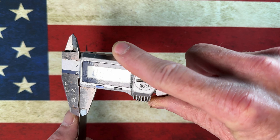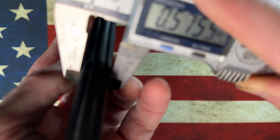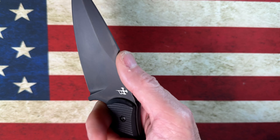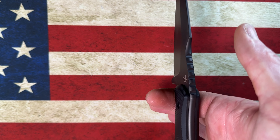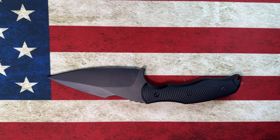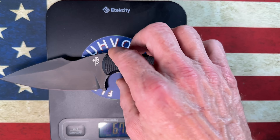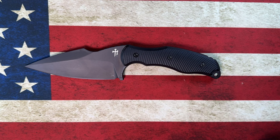It's thick behind the edge but you saw how slicey it is. The handle, even though it feels thin, measures 0.57 inches — I would have gambled it was less than half an inch. Maybe it's the height or the balance of the knife. This knife balances right behind the finger choil, so it's got great balance — very well designed and well thought out. The weight is a substantial 6.7 ounces, which should come as no surprise since it's a full chunk of M390 with G10 scales.